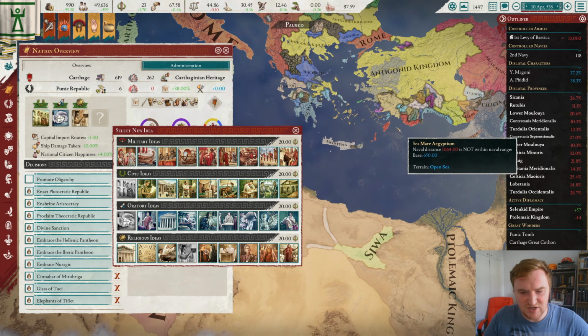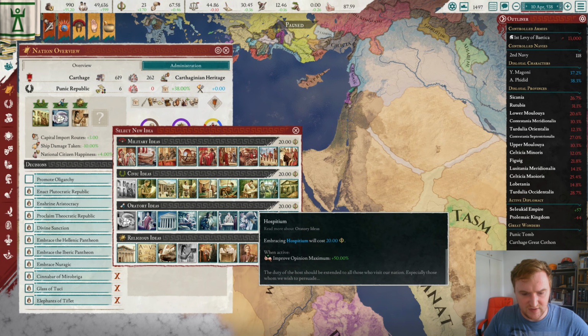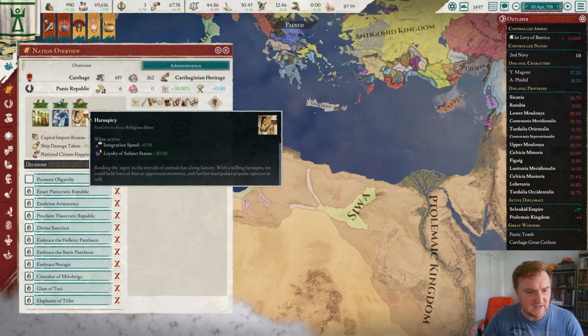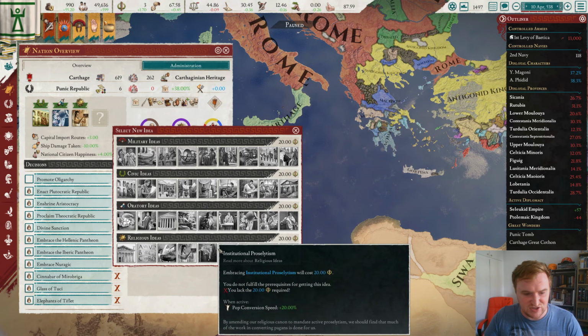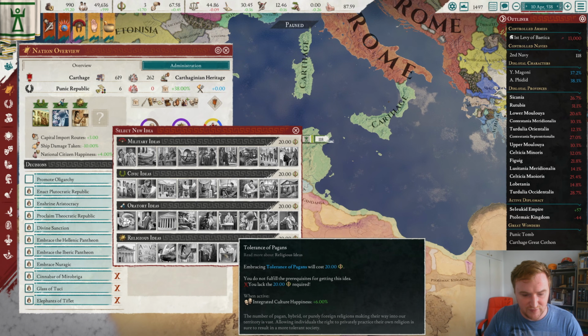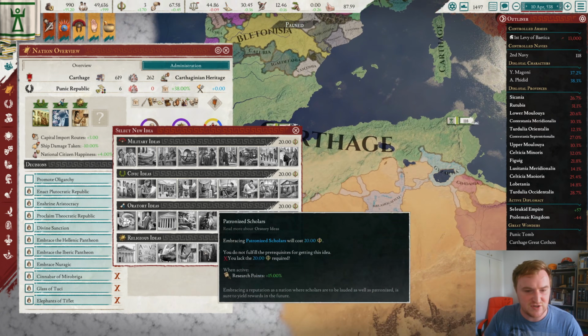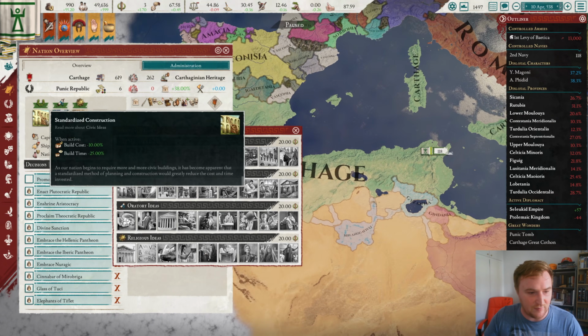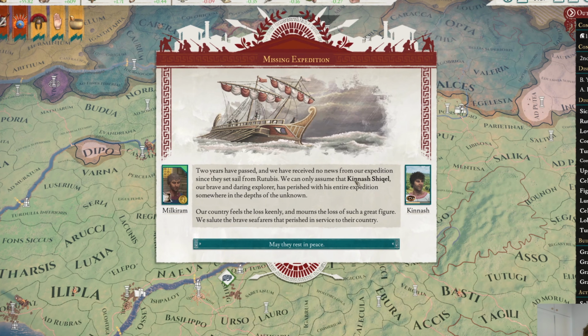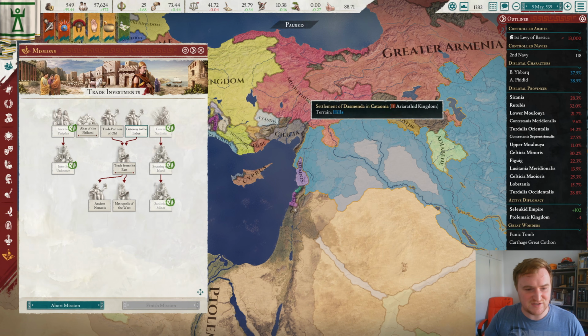And because we've got a mission to improve relations with the Seleucids, I'm going to switch over our idea over here to improve opinion. And we do actually want to change this one over at some point too, because there are some good ones in here, like pop conversion speed, integrated culture happiness. I think the pop conversion speed for us will be pretty epic, so yeah, we do want to switch that across soon.